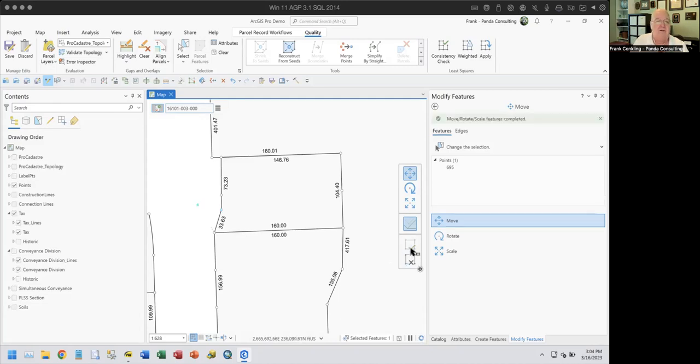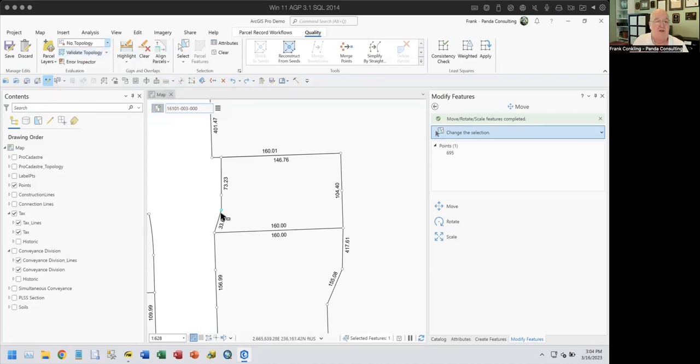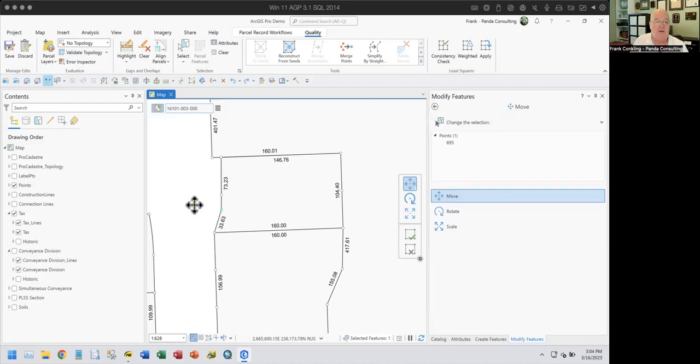So if I go and move that point, it will move the point, it will move the lines, it will move the polygons. Anything that's associated with that point will be moved. So if I undo that now and turn off my topology and now go in here and move my selected point, notice nothing rubber bands, it doesn't move anything at all in here.